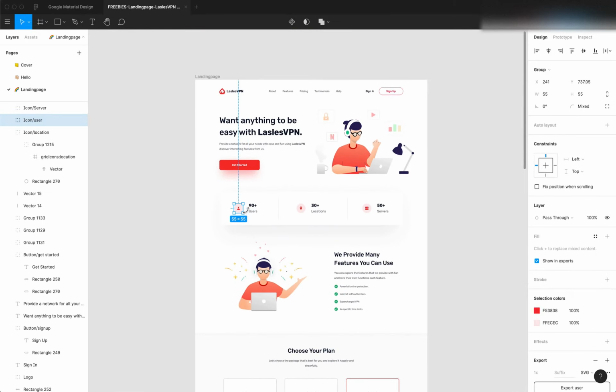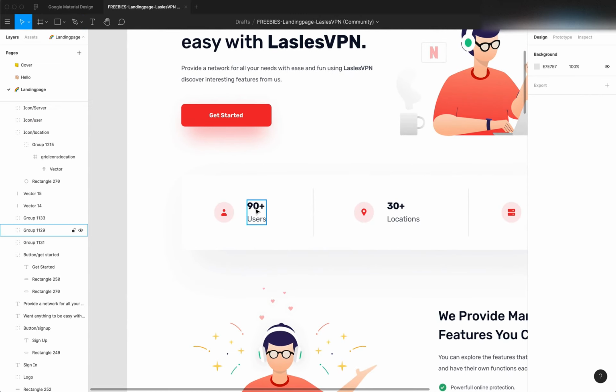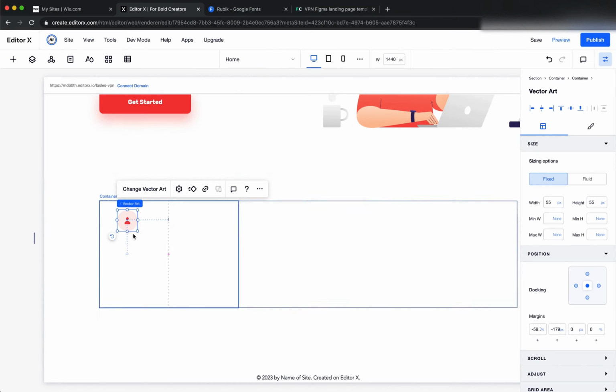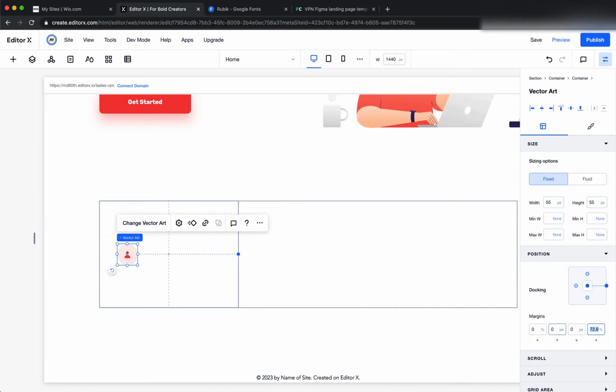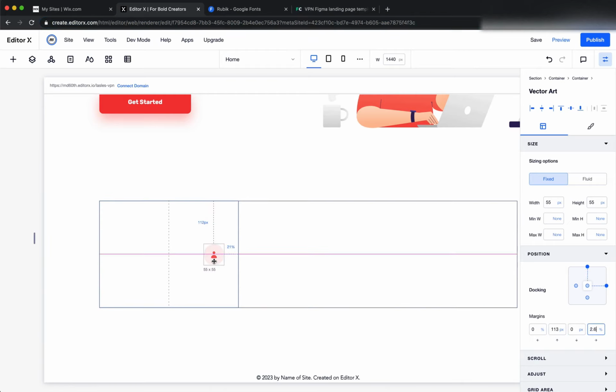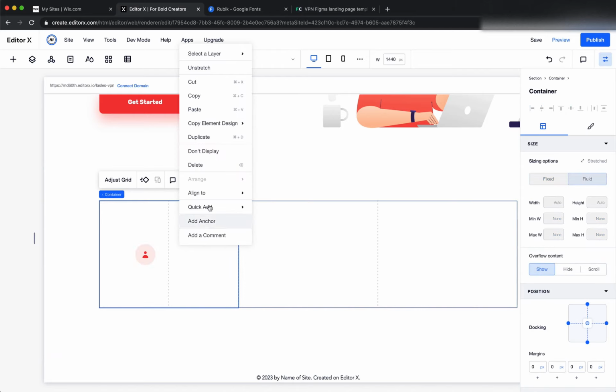All right, so we have our icon, and this is our text. So let's place it in the first row, second column. And let's add a text element, quick add.